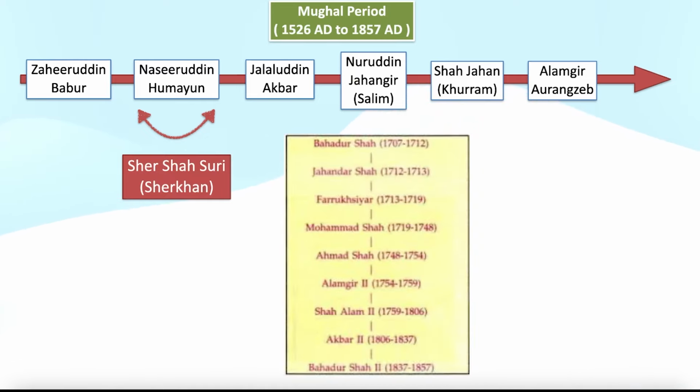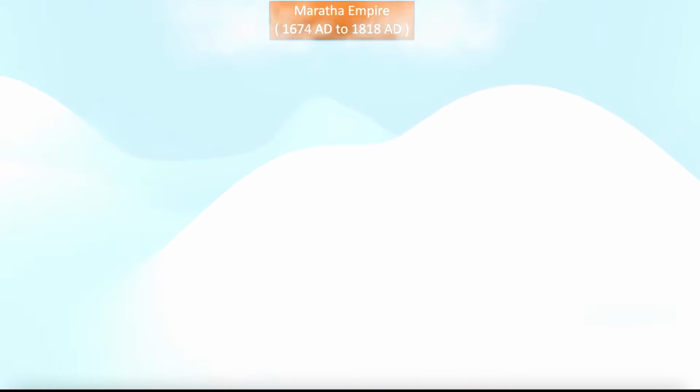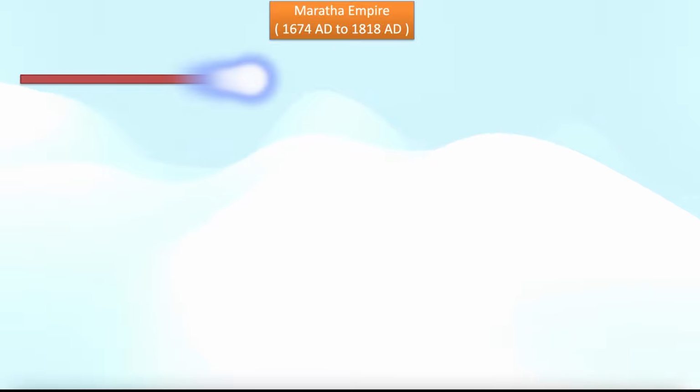With the death of Aurangzeb, the Mughals' sun began to set, leaving behind a sky of regional stars. Now, after the death of Aurangzeb, the economy was not very good. The administration was also very decentralized, and you will get to see different rulers after Aurangzeb, right from Bahadur Shah to Bahadur Shah II, who is also called Bahadur Shah Zafar. So during this period, the Mughal empire will start declining. And in the ashes of Mughal might, a new fire burnt, that is the Marathas.